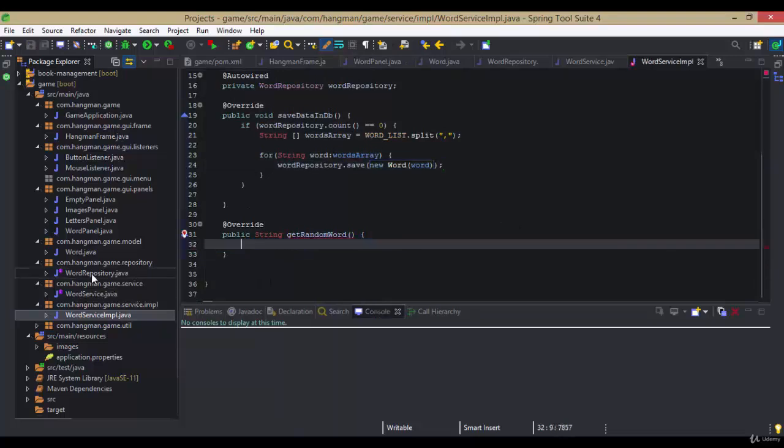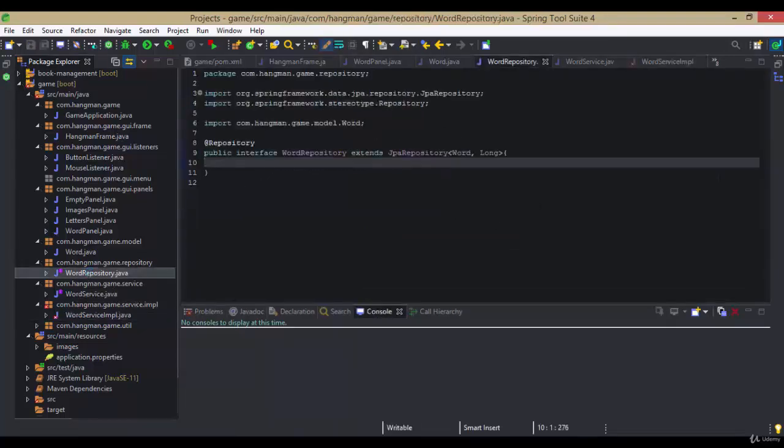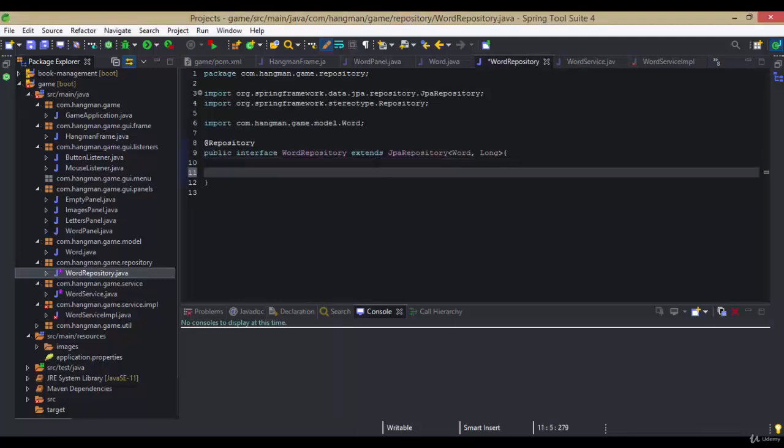Let's move now to the getRandomWord method, and for this, let's go to the word repository and set up a specific method.